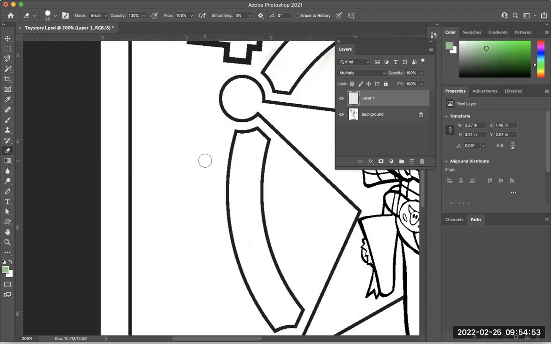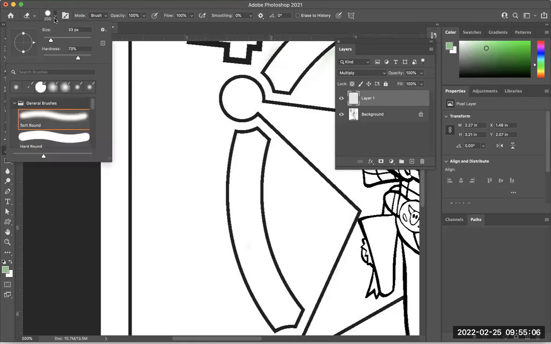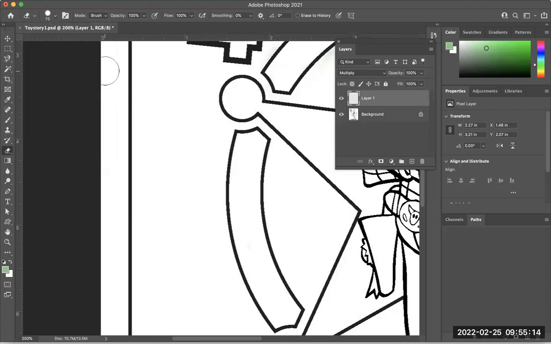It does it in certain increments, usually 5 to 10, depending on how big the brush ends up getting. But you can always go up here and adjust it exactly how big you want it. So if you want it to fit in that circle there, just increase it a little bit. And then when you paint, sorry, I'm still on the eraser.